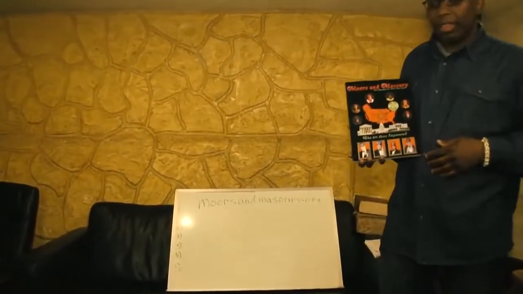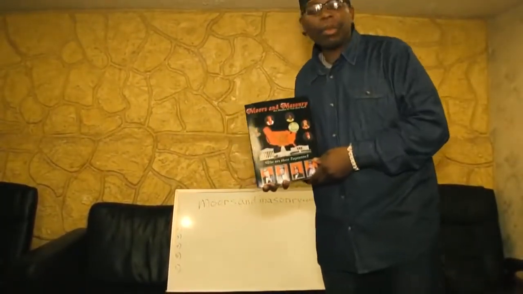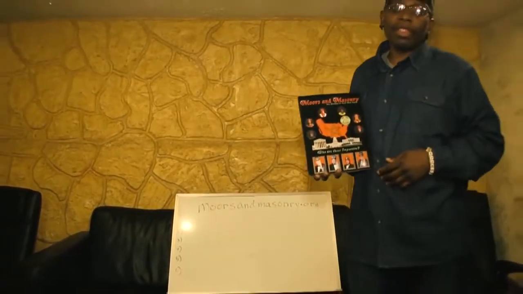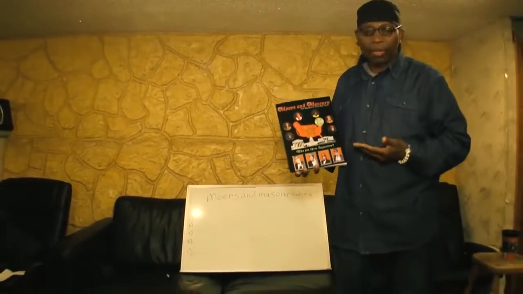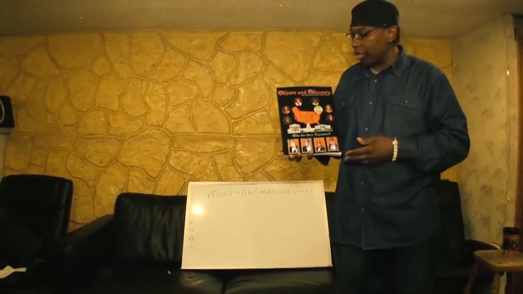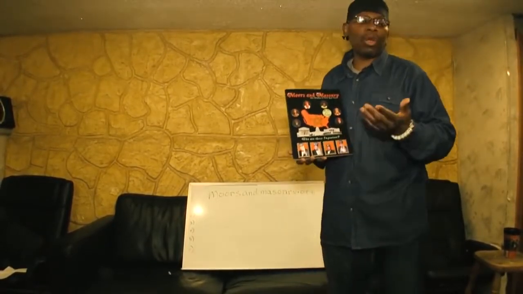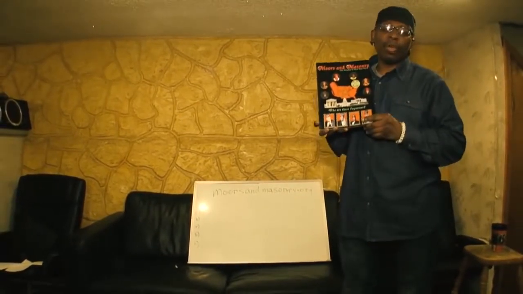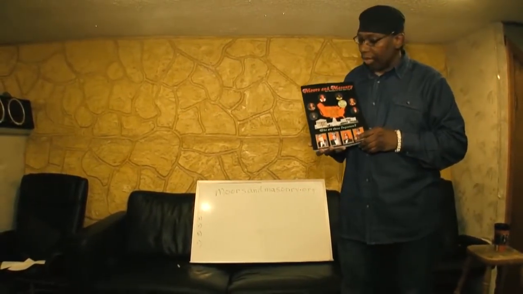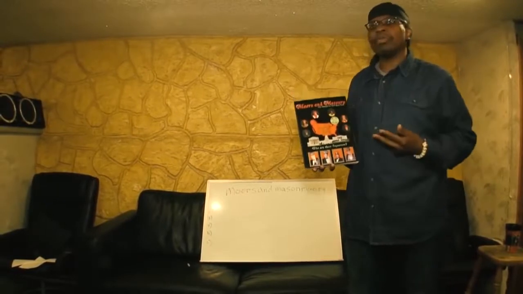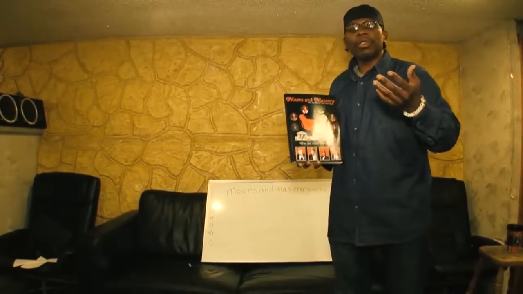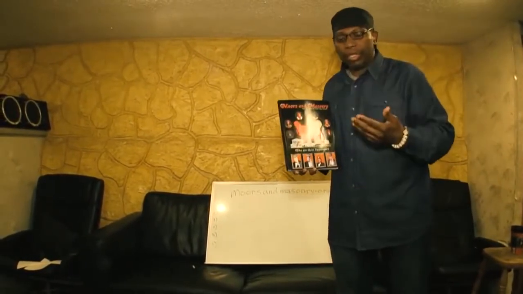Welcome, everyone. My name is Abdullah El Talib Mosi Bey, and this is my new book. It's been out for almost three months. It's called Moors and Masonry. I spent about 20 years of research working on this book. What I do is make the connection between Moors and Masonry.